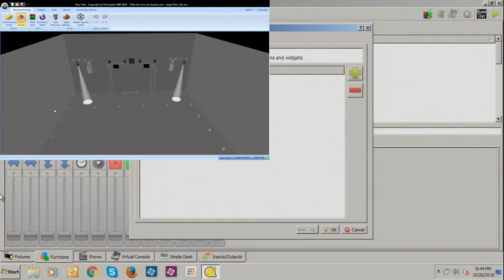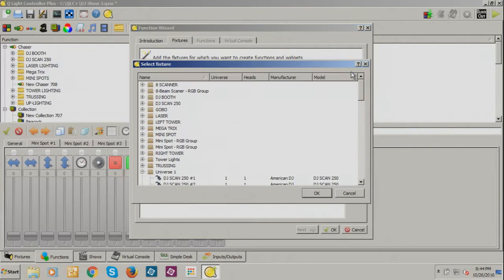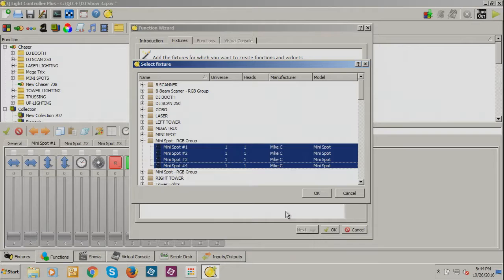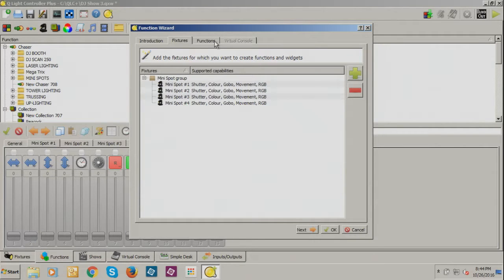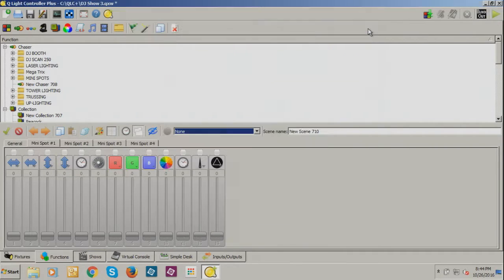Maybe it's in here. Maybe this is what I'm looking for. So we're going to do this, and we're going to do that, and this, and okay. Functions. No, that's not what I want either.